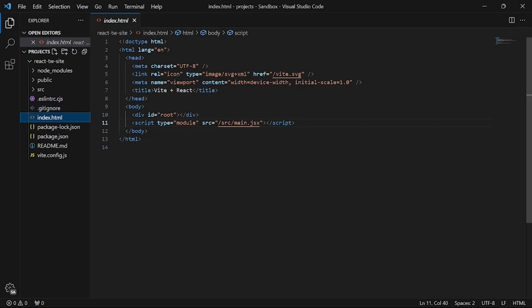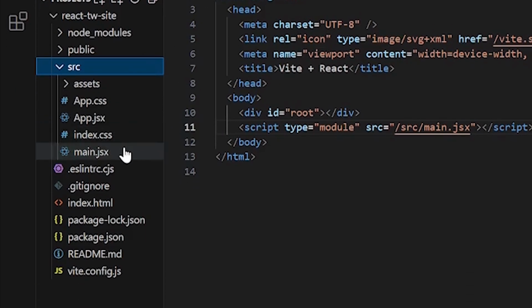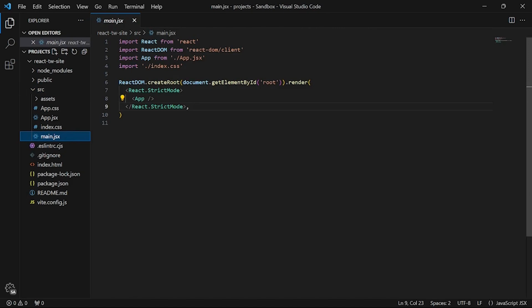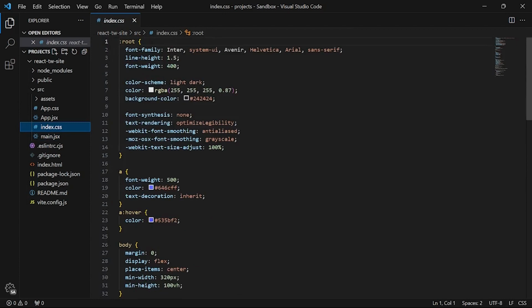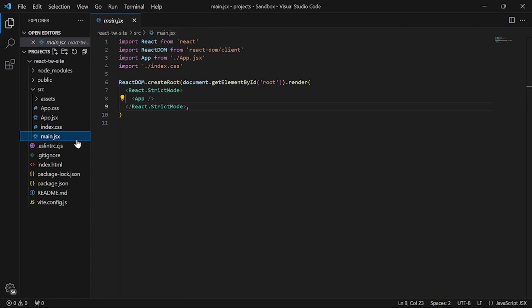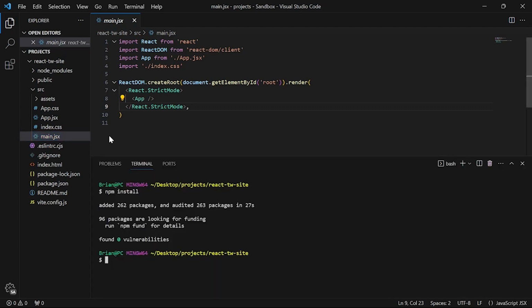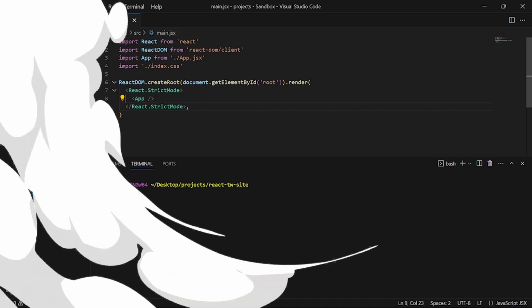I want to give a quick overview of the project that has been set up so that you are at least familiar with what has been generated. Inside of our project, there is an index.html file which runs a script called main.tsx that renders an app component and imports styles from the index.css file, which is used by the component globally for consistent styling. There will be some extra setup which we'll need to do in order to route between pages. But for the meantime, to get you playing around with Tailwind CSS, we'll just set that up and work on the landing page right away.